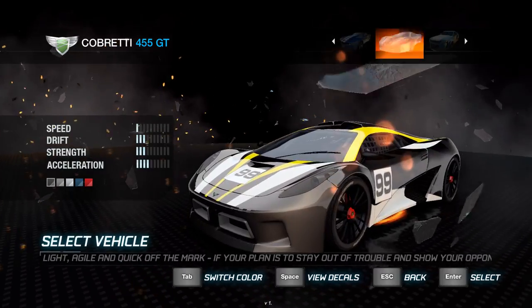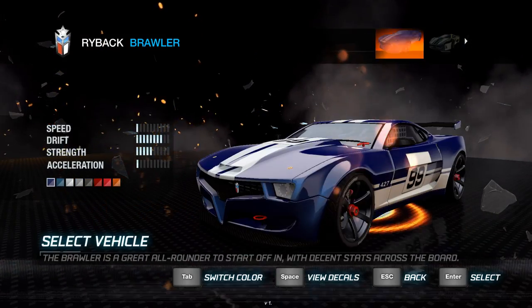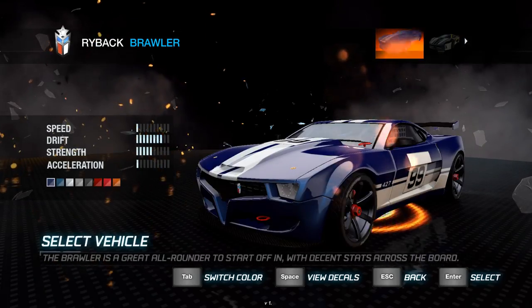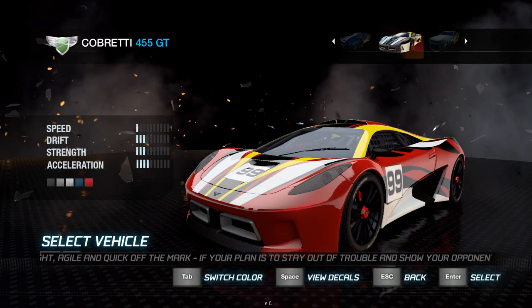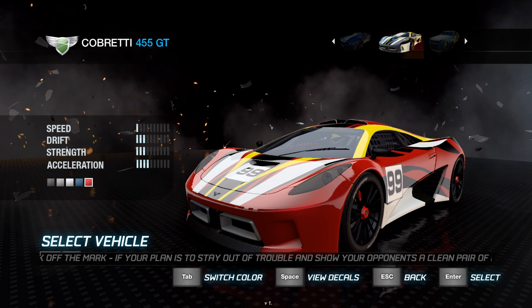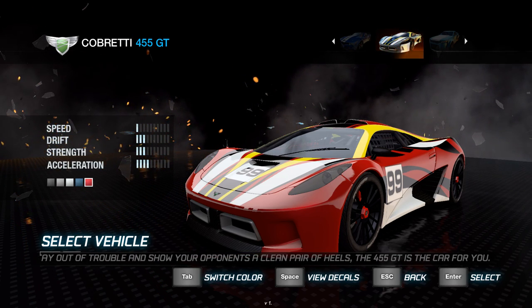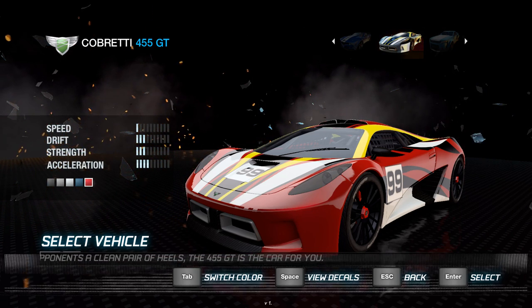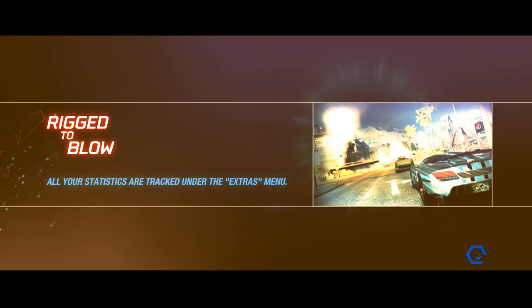So I'm gonna choose this one over here, which has a lot of acceleration, but not a lot of strength, not a lot of drift ability. Maybe I'll go with the one with a lot of drift. I don't know. I think I'll go with this one. You can also change the colors, which is pretty cool. Unfortunately, I haven't yet put any buttons on my controller to change the colors, so I have to do that later. I'm actually using the keyboard, so you can go in and change that in controls, so that's not a huge deal. But I think we'll go for blue. And let's go. First race.